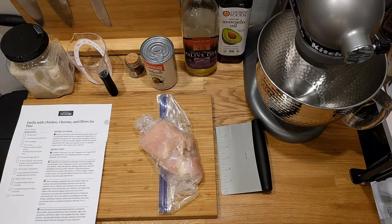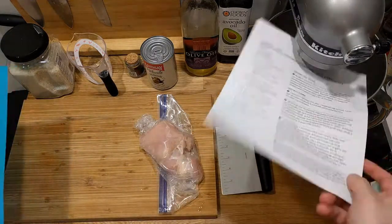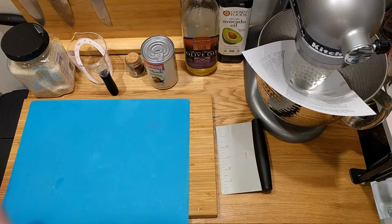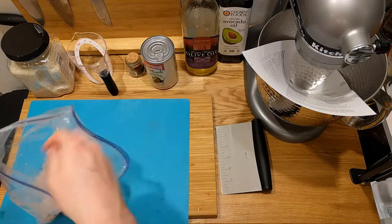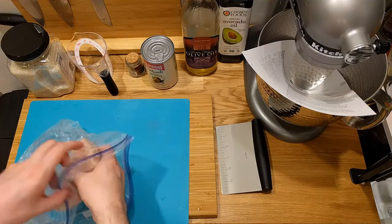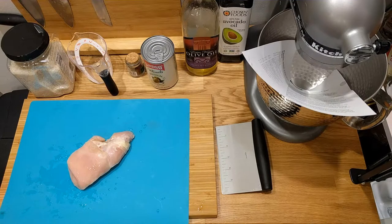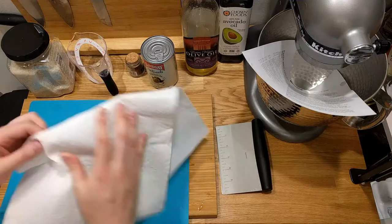We've got our chicken there in a bag. I'm going to go ahead and grab one of my favorite tools, which is the floppy cutting board. Stick that out of the way for a second. And the floppy cutting board's just here to protect my bamboo cutting board from any chicken juices, which I don't really want to get all over that. It probably wouldn't really harm anything, but it's a pain to clean. So, I'm just avoiding it. Go ahead and just pat this dry.